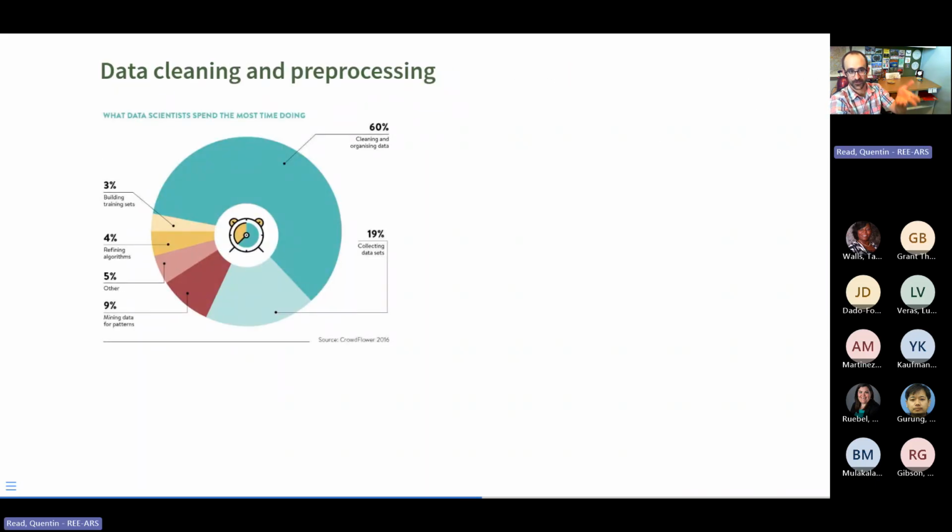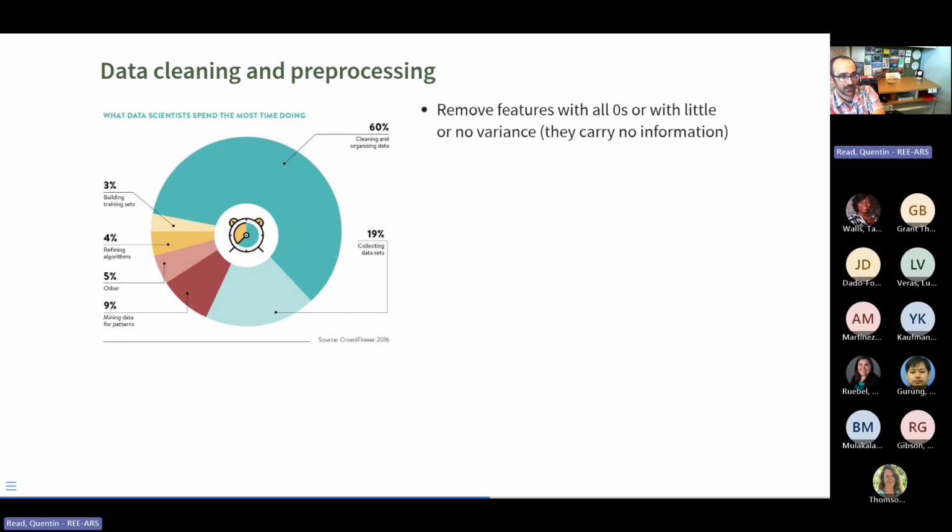Okay, we'll go through a few more slides about the process before we get into the hands-on stuff. This is an interesting figure. People often cite the statistic that data scientists spend more than half their time cleaning and organizing the data, sometimes collecting the data sets, and only 20% or so of the time is actually spent making models with the data. Data cleaning is the most time-consuming part, so it's an important part. If that's what you spend the most time on, it behooves you to do a good job of it.